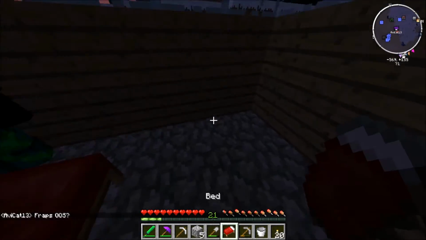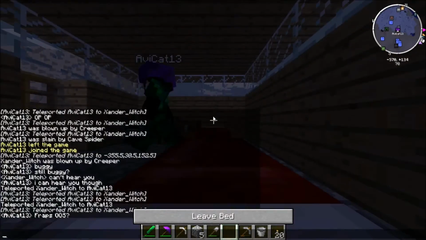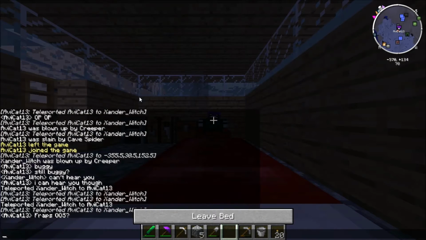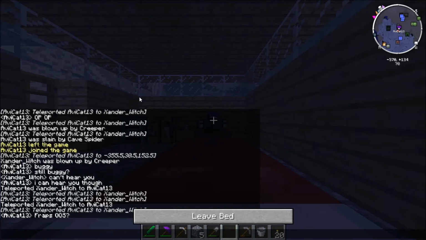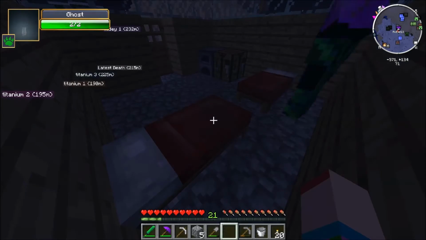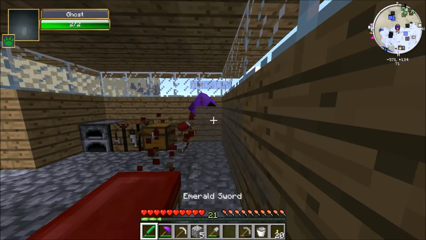I hear things exploding. Okay. Are we sleeping or not? There we go. Okay. Avicat gave me an emerald sword. That's cool. It's buggy. Is it not going to sleep? Let me... oh, there we go. It's morning.